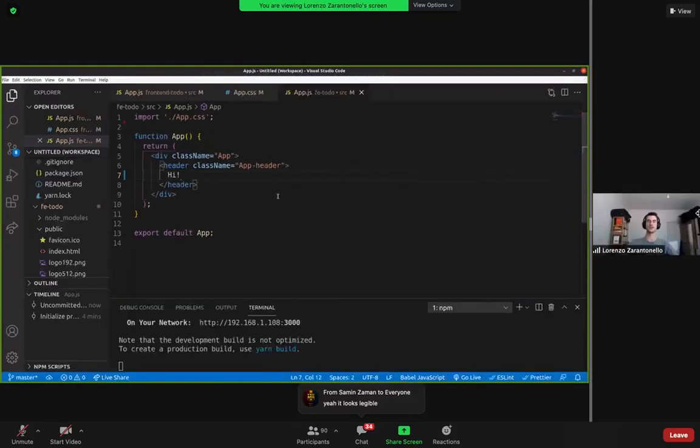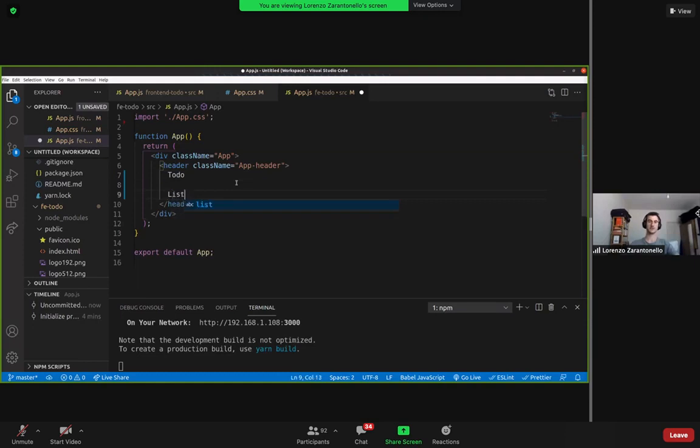Okay, so here we are, and we want to create our to-do list here. So the way we work, we can start to create, first of all, let's say, one div element where we will include our input element and a button to submit our to-do item. So first of all, I'm going to create these two areas. One of them will be called to-do and the other one will be called list.